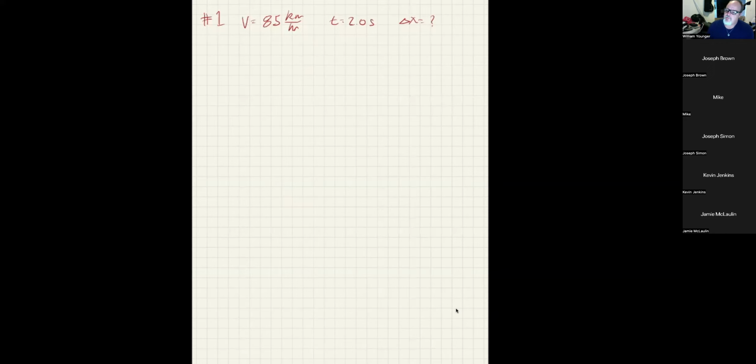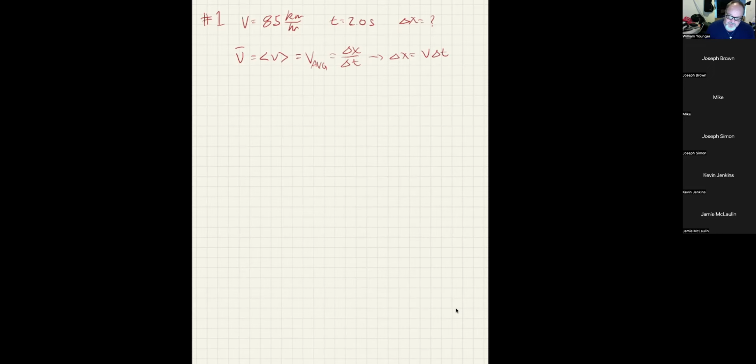Now, what we know from one of our formulas is that average velocity, which I'll mark with a bar over it, or I might just say V average, is equal to delta x over delta t, which you can also call distance divided by time. The main thing is that delta x is just equal to V times delta t. And since we're not told this velocity is changing, we don't even have to specify that it's average. It's just going to be the velocity that we have.